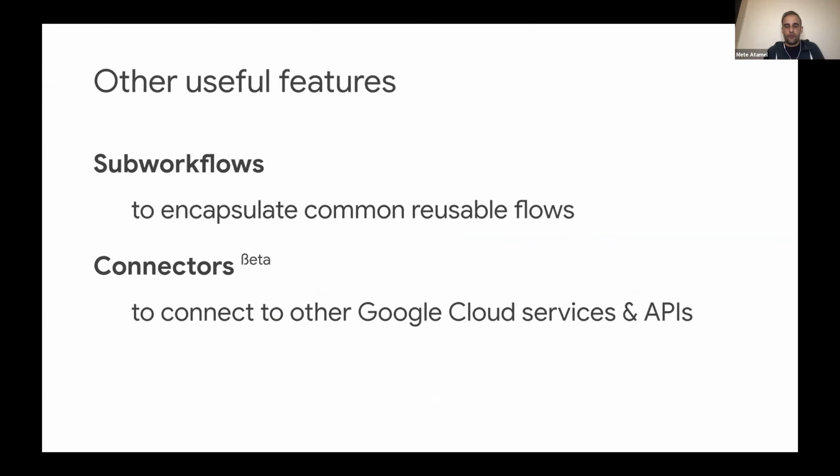And workflow also has these things called connectors that help you to make calls to Google Cloud services in an easier way. So let's say you want to send a PubSub message from a workflow step. You can use this PubSub connector, and instead of you creating an HTTP call, this connector creates that HTTP call for you. And the syntax is much easier, and it has intelligence for retries and timeouts. So basically, if you want to make Google Cloud calls within workflows, use these connectors because it's much easier to deal with.